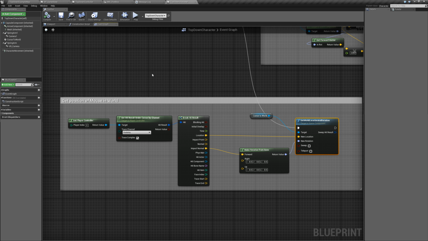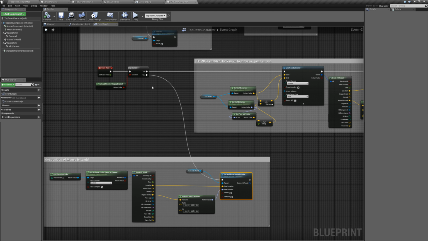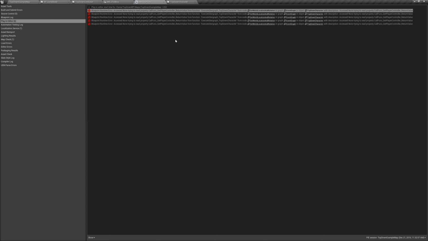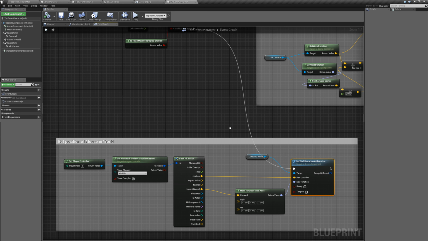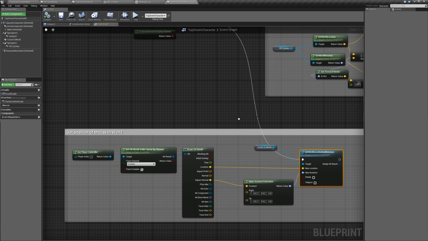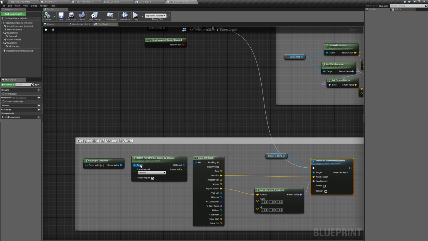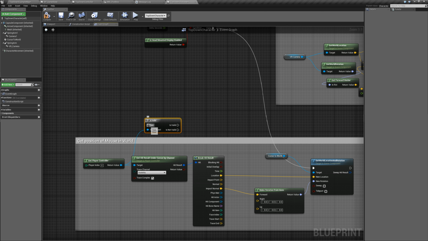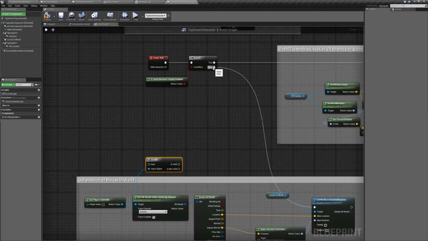This is an issue with the top down, I think. Get position. Let's just do this. I'm not sure why it's null, but maybe it's null because we were clicking in the HUD.